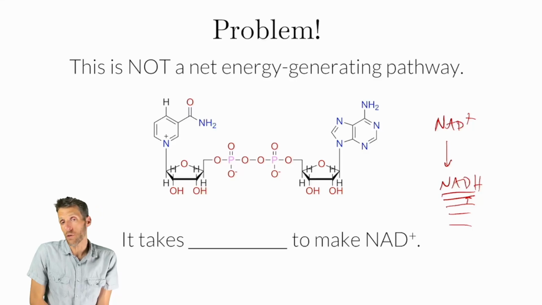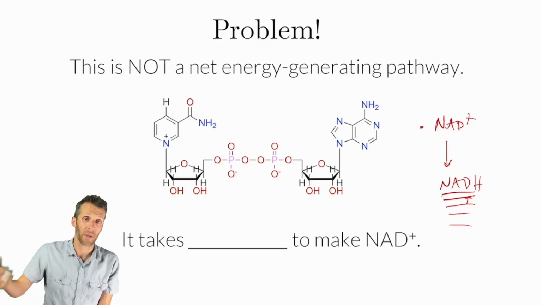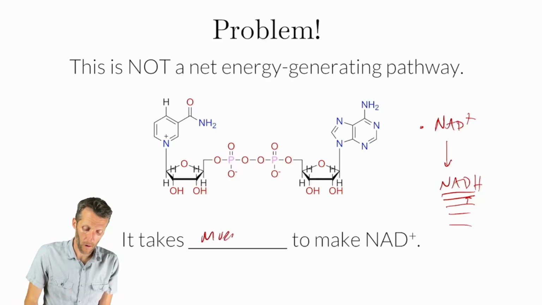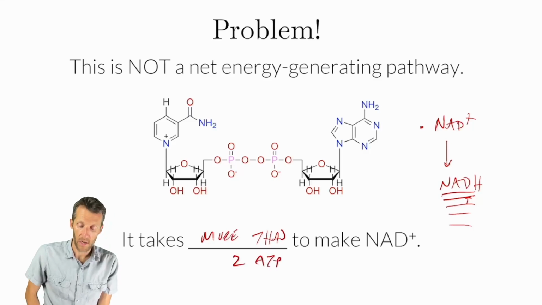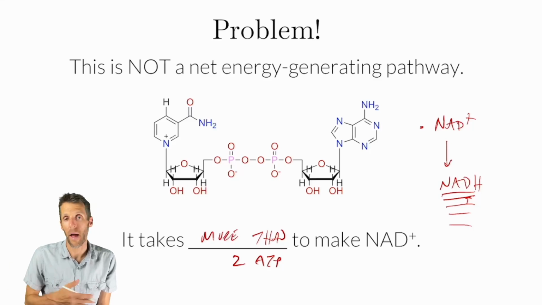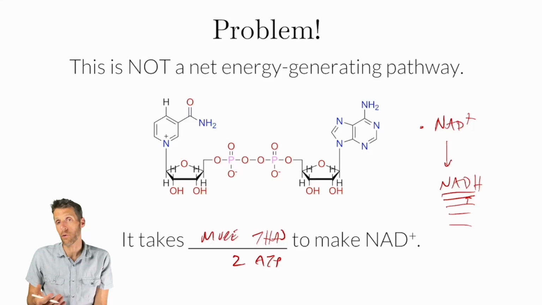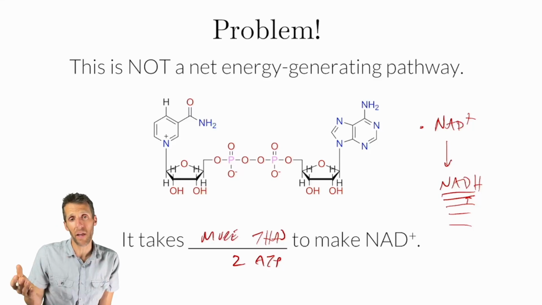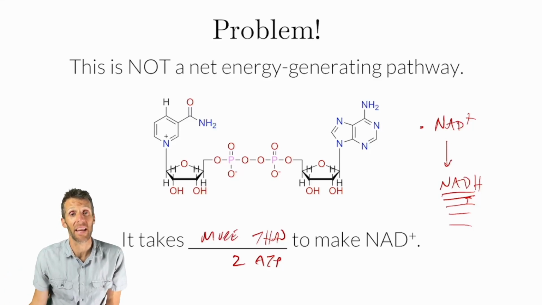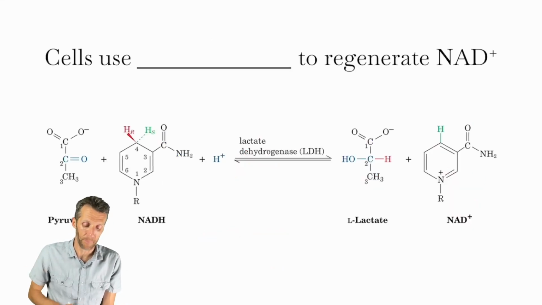There's nothing to prevent that from continuing to build up. And if we don't do something about that, we're actually going to have to make more NAD+, right? We need to continue to make NAD+, so we can keep running our energy generating pathway. But the problem is it takes more than 2 ATP to make an NAD+. If you just do the work on the metabolic pathways you'd need to build an NAD+, it's way more than 2, which means if you run glycolysis by itself, it's actually going to be a net energy consuming pathway rather than an energy generating pathway.